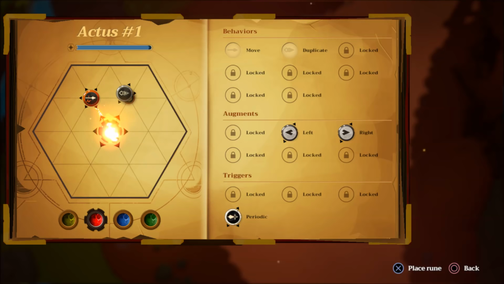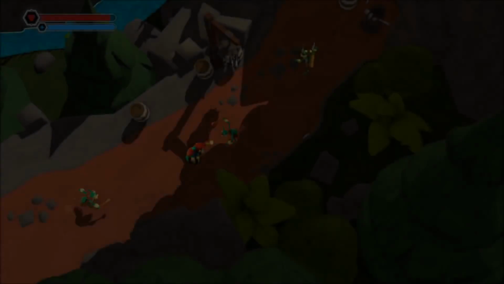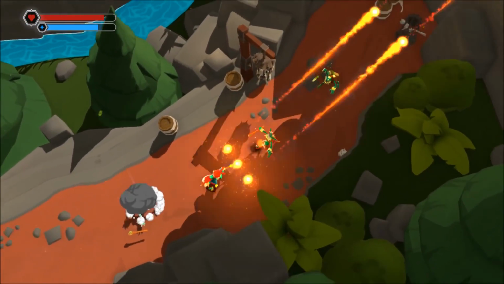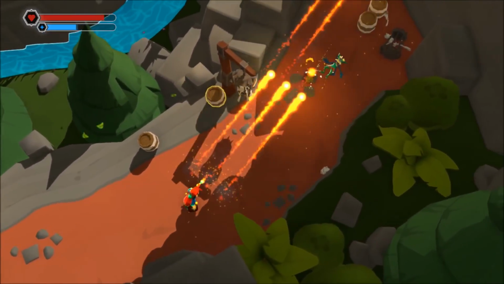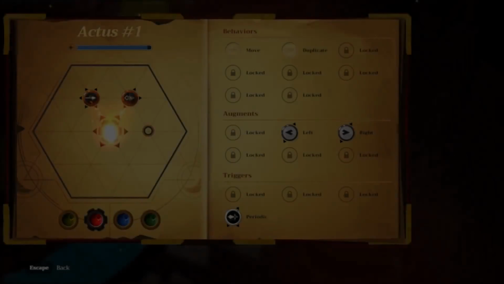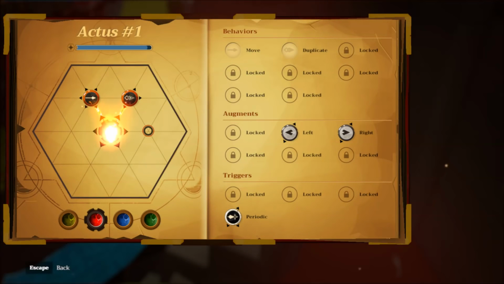Let's see what the duplicate rune does. As you might expect, it creates duplicates of the fireball, so now instead of just 1 fireball, you have 3. 3 is always better than 1, but as you can see, the more complex the spell, the more mana it costs, so there's always a trade-off.